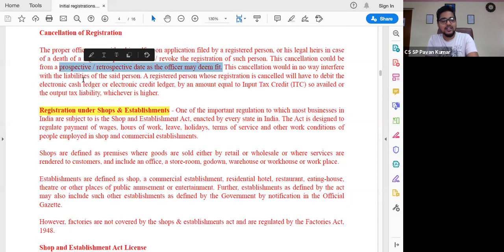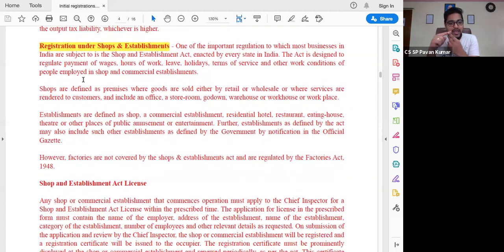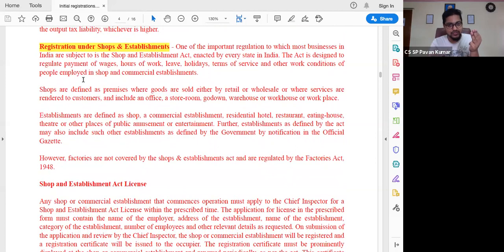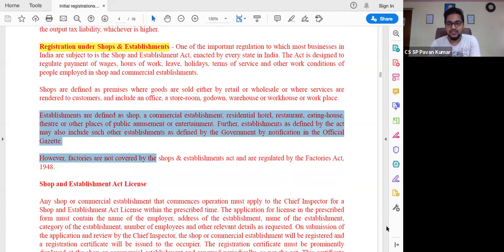And if he has any input tax credit that he has availed, that has to be credited to the electronic ledger maintained by the ministry. Because you will not be carrying it forward, whatever you kept as your credit, that money also you should settle, because you have to settle all the dues you have with the government, and then the concerned department will cancel your GST registration. So this is how GST registration works. All the registrations we've seen so far, your PAN, your TAN, your GST, and whatever we are going to see, whatever is in red color, until the red color gets completed, everything is a mandatory registration.